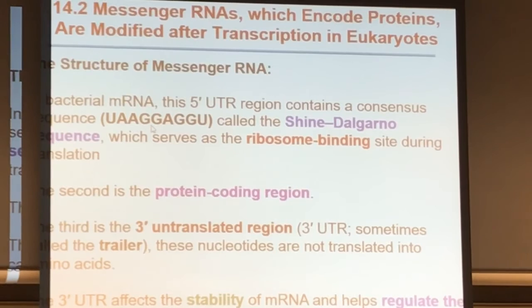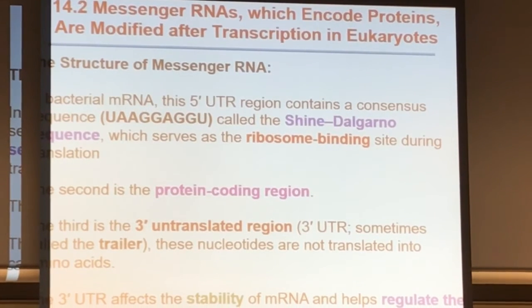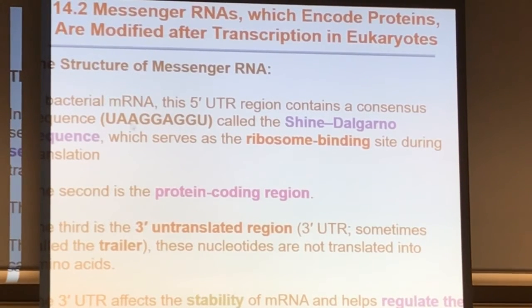Now, for example, in bacteria, this messenger RNA has a Shine-Dalgarno sequence. I think we discussed this sequence in the previous lecture. The Shine-Dalgarno sequence is basically a consensus sequence. Consensus sequences are conserved nucleotides. You find these sequences in more than one bacterial species, so that repeat of those nucleotides in that order is the consensus.